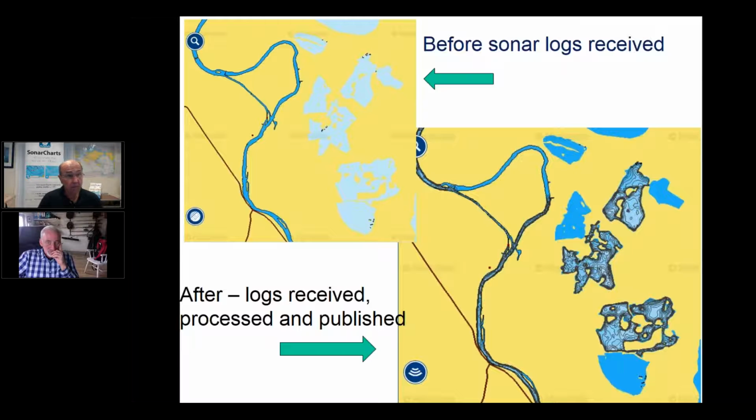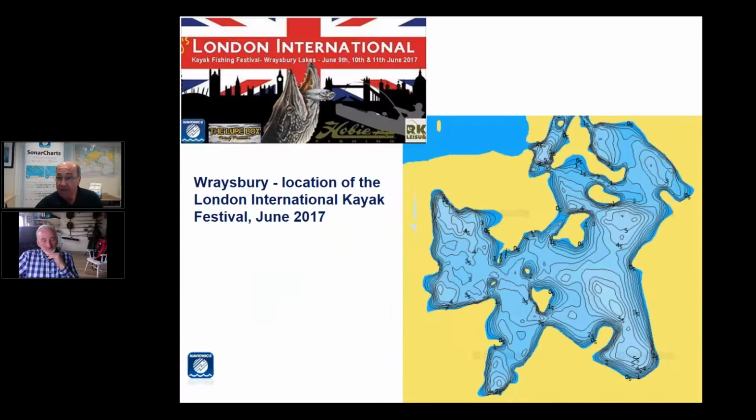We're getting a lot of contour information that we've never had in the past. And this is just zoomed in on one of those lakes, which is going to be the location of the London International Kayak Festival coming up in June. By the way, I think there are still some vacancies if anybody wants to sign up for it. It's going to be quite an event. It's the first international one of its kind.